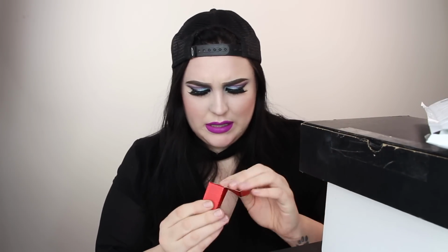we have some stuff from Shiseido, which I've been using their eyeliner lately, so maybe they're like, oh ho ho, look at her. So these are four of the Paperlight Cream Eye Color, which I don't even know what this could possibly be. A cream eye color. Oh, the packaging is frost. It's very clean packaging. I'm assuming it's just a cream eyeshadow. And I think I'm right. So that's a peachy shade.